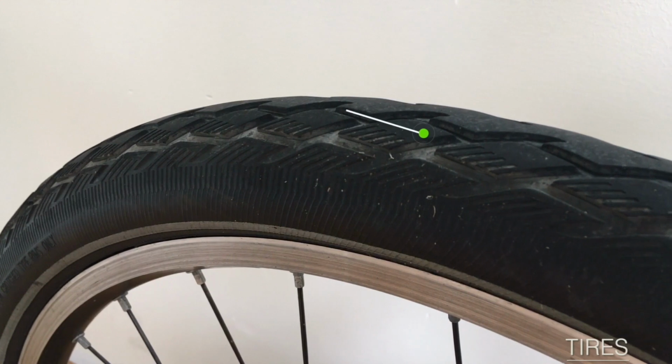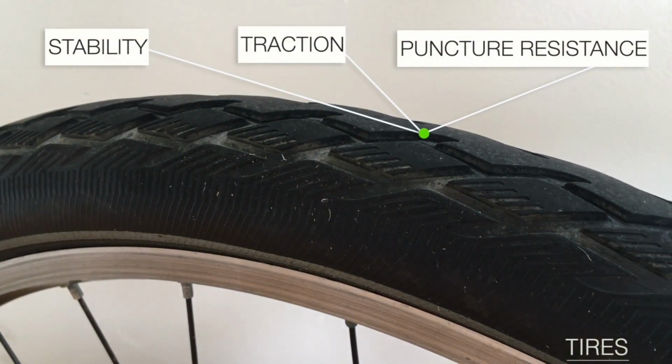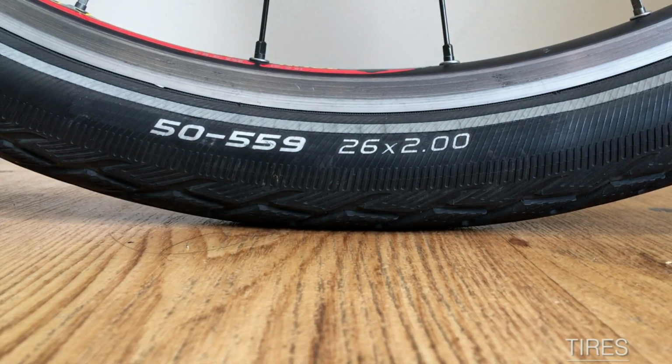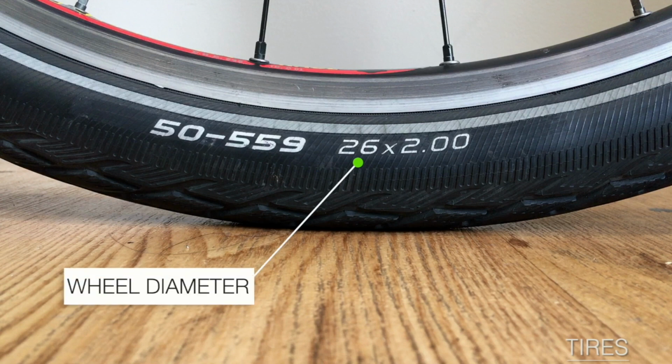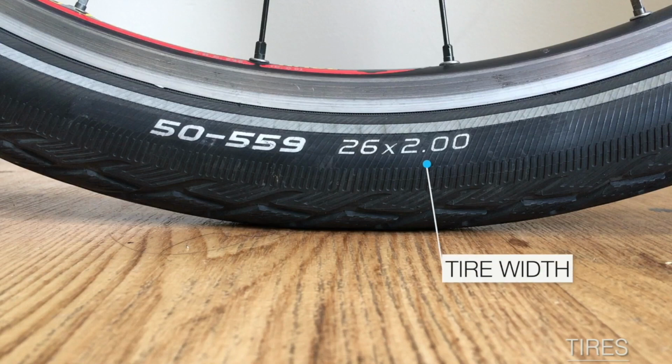Alright, now let's talk about tires. Our main goal when selecting tires is to look for stability, traction, and puncture resistance. To find the tire measurement, check the sidewall for the two numbers separated with an X. The first number is a reference to your wheel diameter, and the second refers to the inflated tire's width.